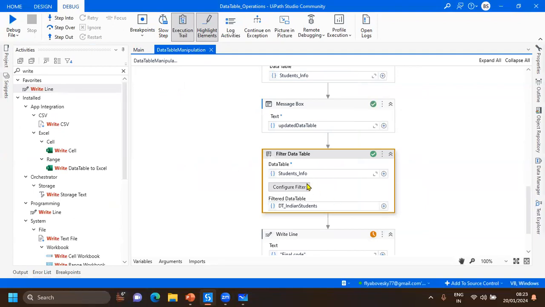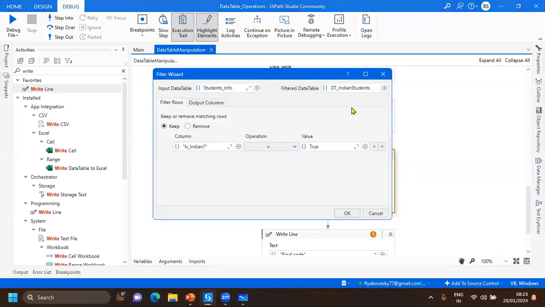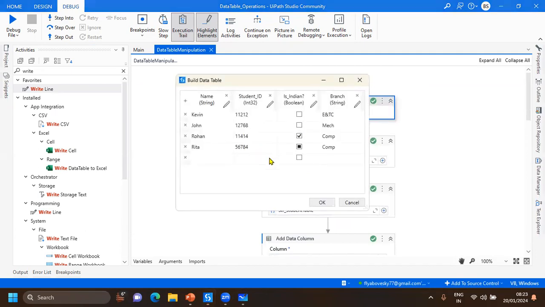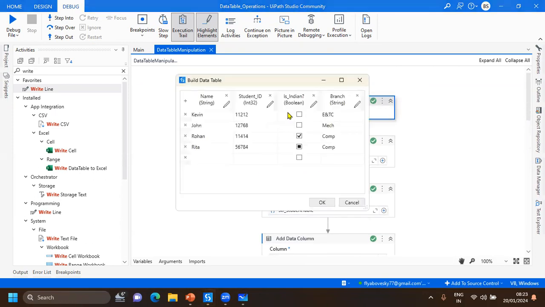If you want to add, suppose you want to filter on the basis of two columns, you say, okay, the student should be from India, and one more information I can add, or you can say, or, okay, the student can be from India. You didn't get Rohan because we removed Rohan from the data table with the help of remove data row. So that's why you just got Maninder. It's the only data in that new data table.